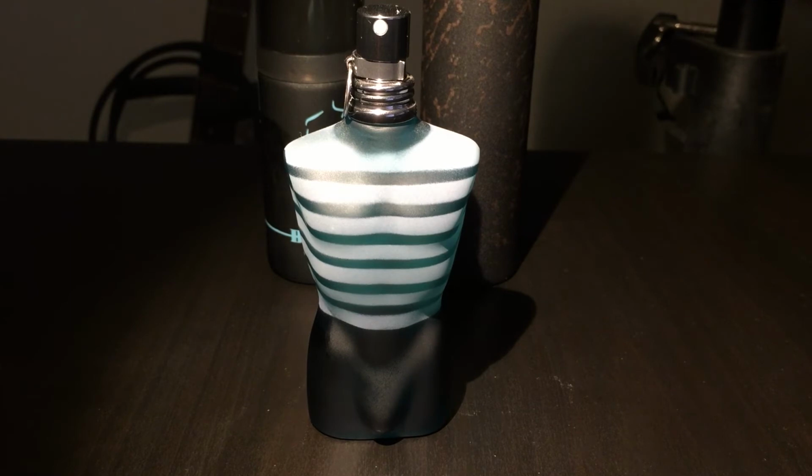So I like both of the scent profiles. They're not exactly the same. Really, the only things in common would probably be the lavender and then the vanilla, tonka bean, and amber between the two fragrances. But of course, Le Male has a lot more going on as far as its ingredients. You can tell when you spray them side by side. So they're not identical. Don't let anybody lie to you and tell you that they are. However, you can still get that similar type of scent from Cuba Gold.